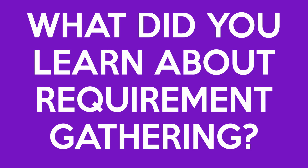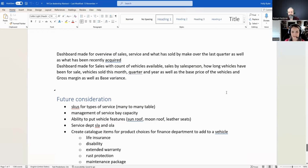What would you say was the best thing that you learned about this process? Laying everything out like this, if I need to be able to just hand this off at a moment's notice, that other people could pick it up if they had to. And it makes you think, why do I need this table? And do I need a many to many table, or should I be extending a table? I just found it really helped me think through the processes that I was going to need before I started building.